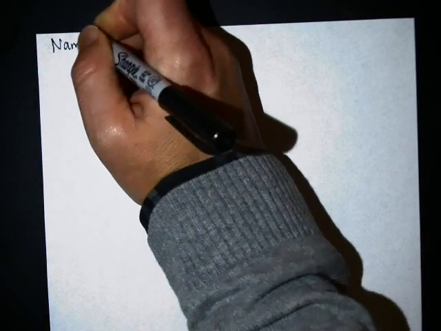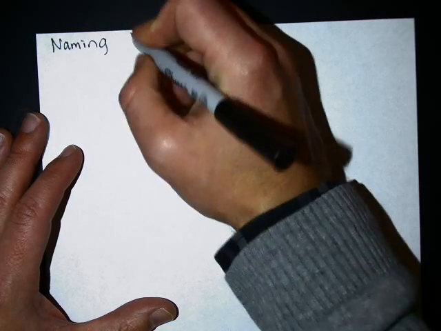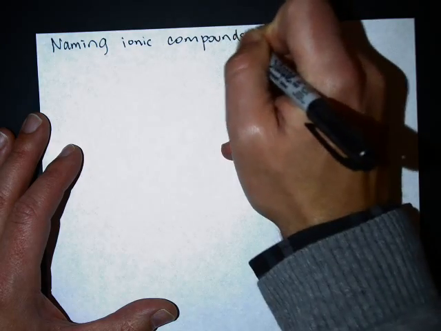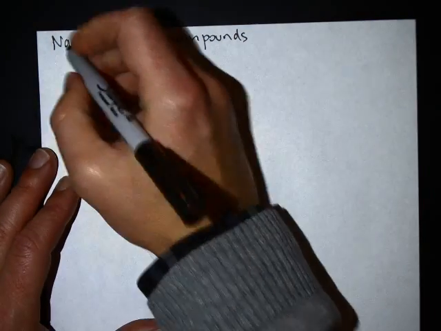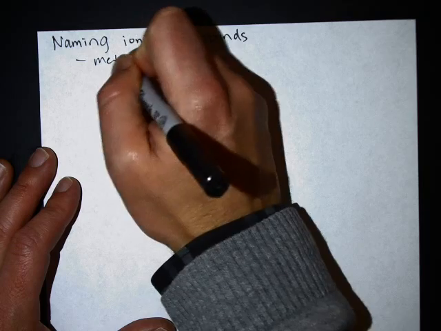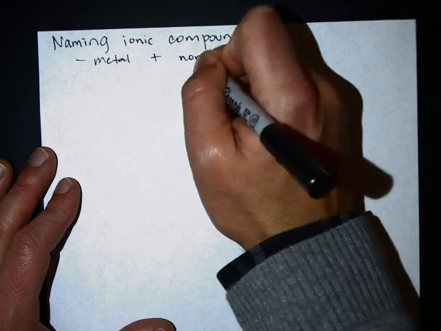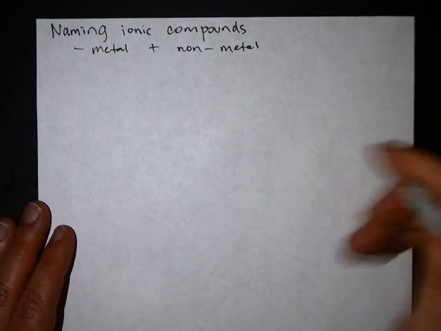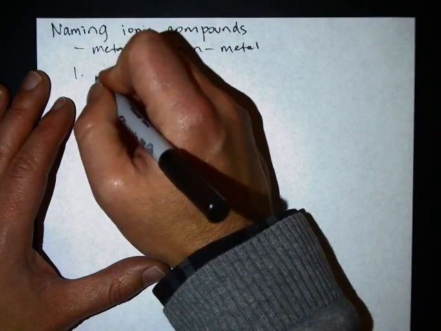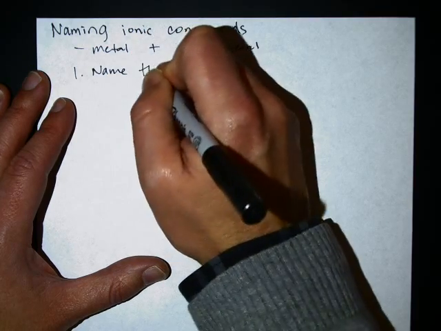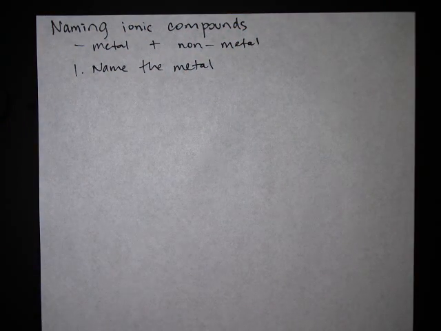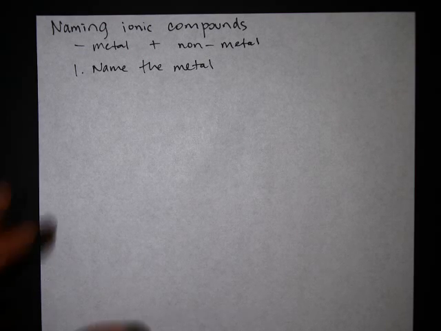Gotcha. All right, now you know a little bit about what an ionic compound is. How do you name them? Remember, there's still a metal and a non-metal, always. The naming rule is actually pretty straightforward. The first rule is that you name the metal. Regular name off the periodic table, no change. The way they're listed is always metal first and then non-metal second. So it's always the first element you name.